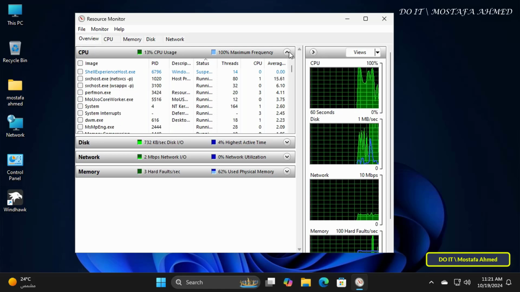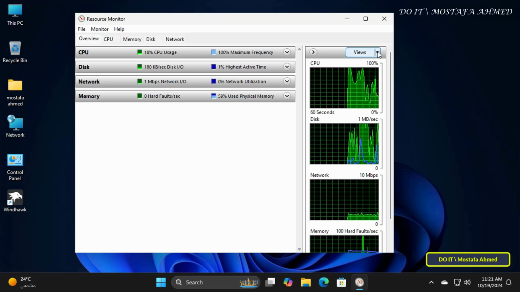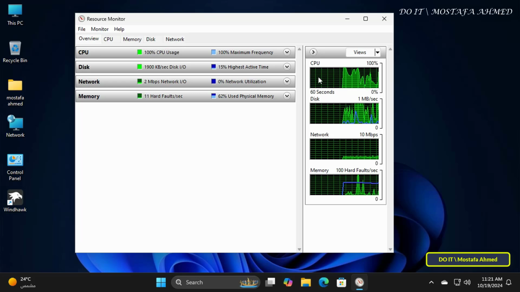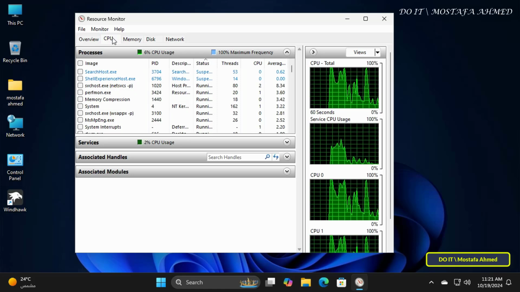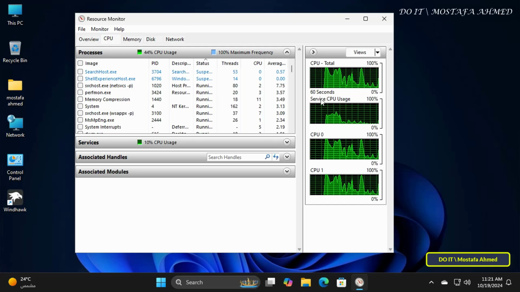In the main screen of the tool, specifically under the Overview tab, you can see resource usage information in the main tabs of Windows, which are CPU, memory, disk and network, and on the other hand, you will find a graphical representation of the use of these resources. Click on the CPU tab. The CPU section displays CPU usage details, such as listing all running processes and their CPU usage. It also provides average CPU usage and status.